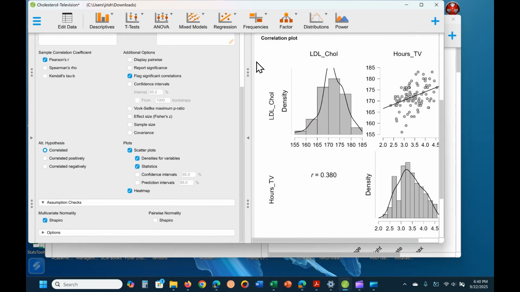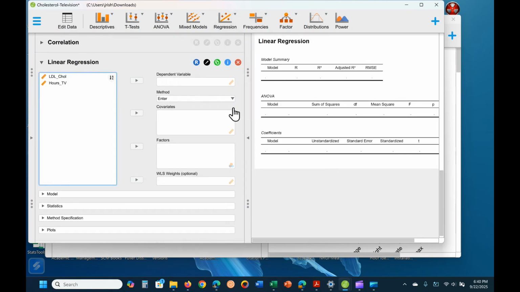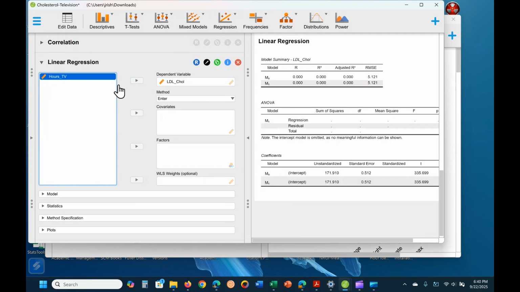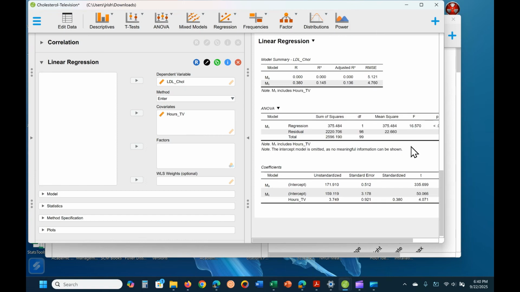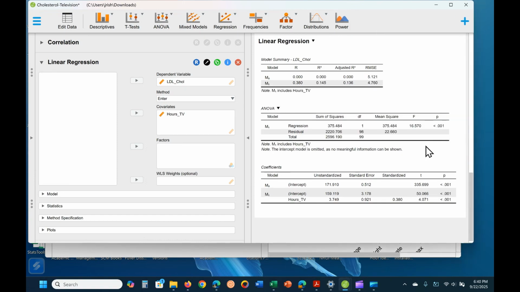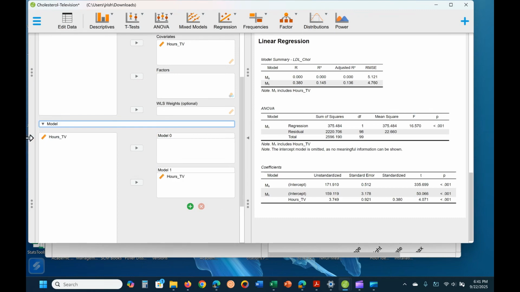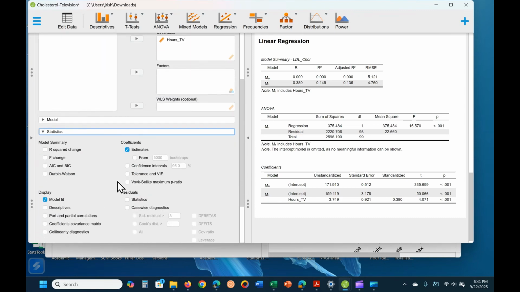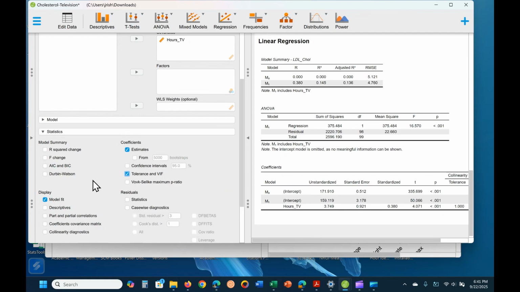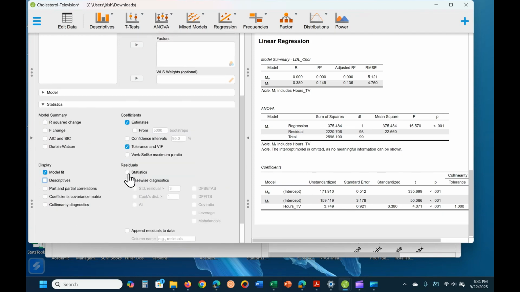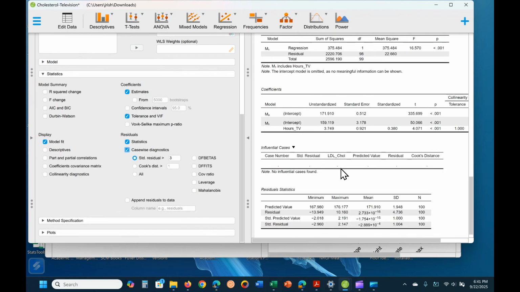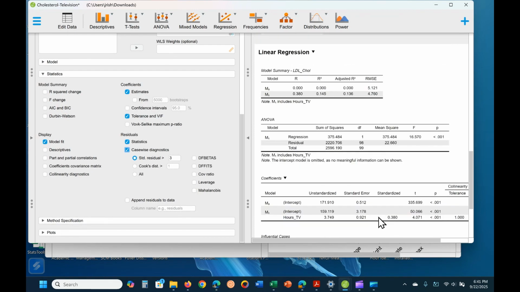There it is. Then what if we were going to turn it into a regression model? All right. Dependent, bad cholesterol levels, and predictor, hours spent watching TV, sedentary lifestyle, maybe. If it's believable enough, somebody will believe it, right? So what we're going to look at with this, we don't need the model. Maybe some of these statistics. If I click tolerance, we don't need R-squared change. Statistics case-wise, just to make sure there are no outliers. Okay, look at our model here.